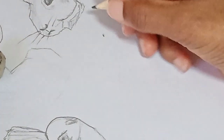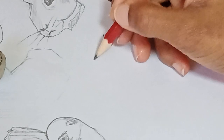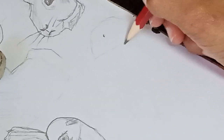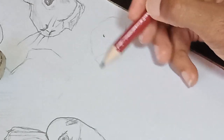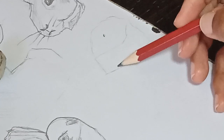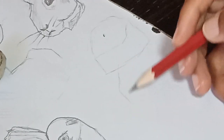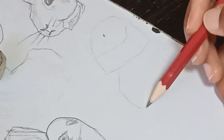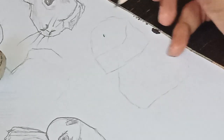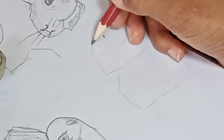Next thing we're going to draw is an ape, which sort of has an attitude. So first is the part of the head that is a bit triangular. Then the eyes, which are almost rectangular. Then this part of the jaw that connects to the mouth. So let's start doing the details of the ape.